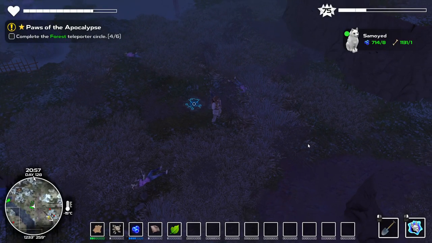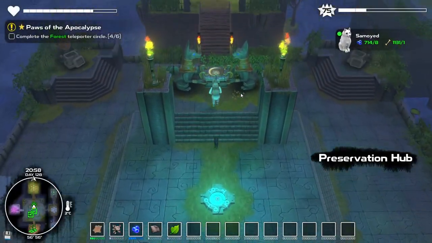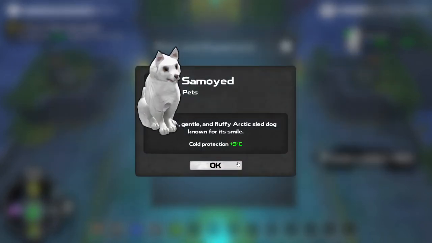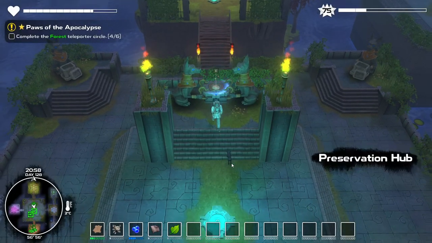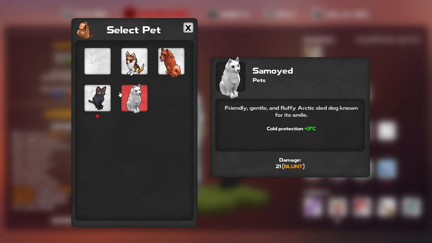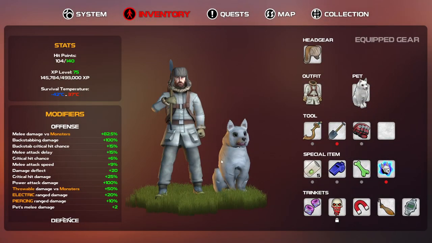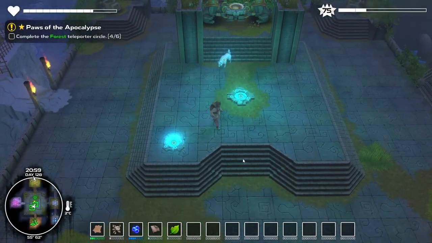So okay, we have to exit. Escape. Go to it. I guess it's just mana and dog bones. I guess for the sequel, sure, I'll only show the new pet. It's such a big fluffy dog, I like it. Nice model.